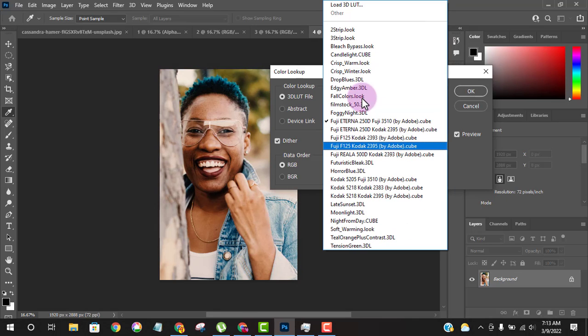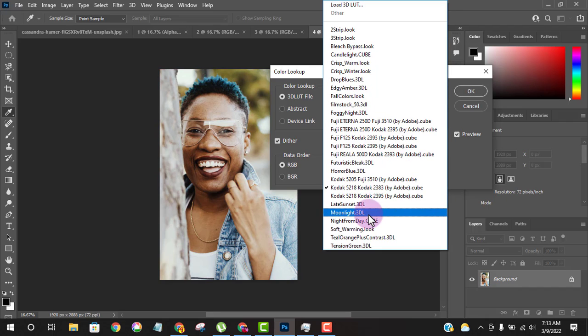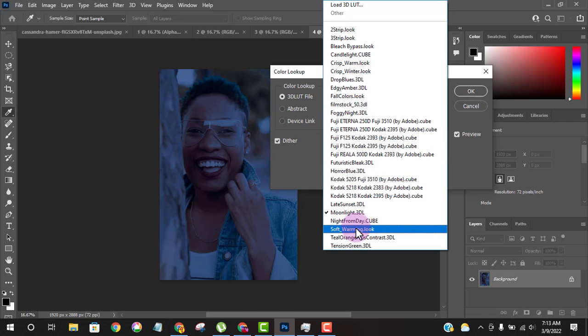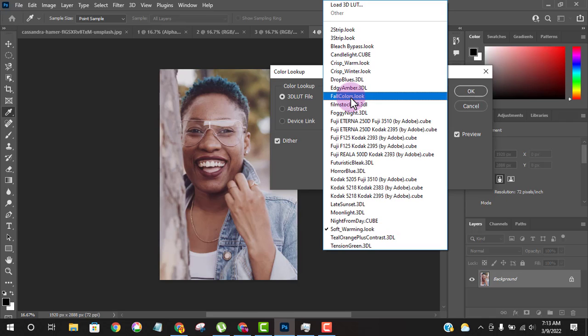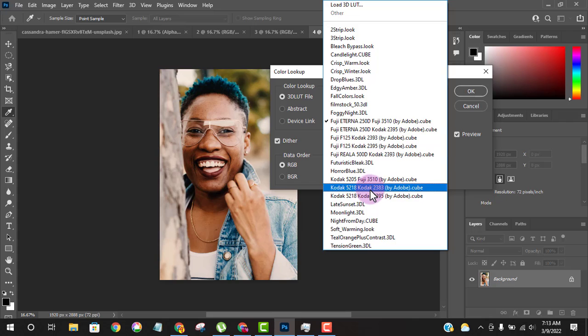You can apply these presets for cameras. For example, the various cameras, these are where they used to put light. As you can see, this one. Let's try this for Fuji. I think this is a type of camera. Kodak. You can see that.